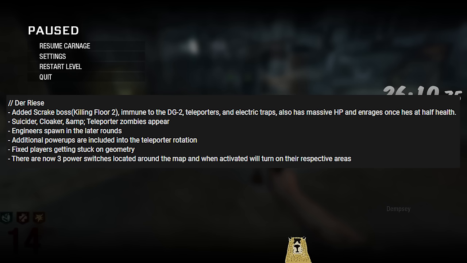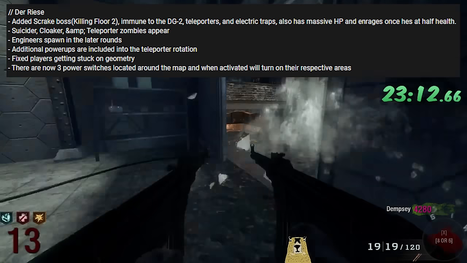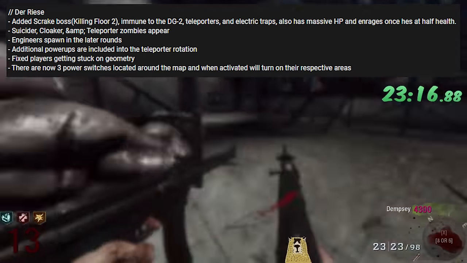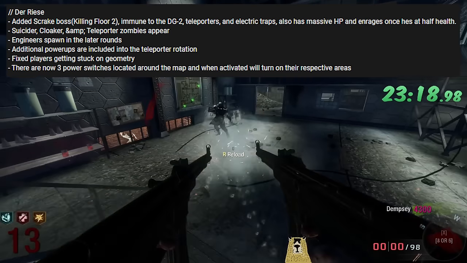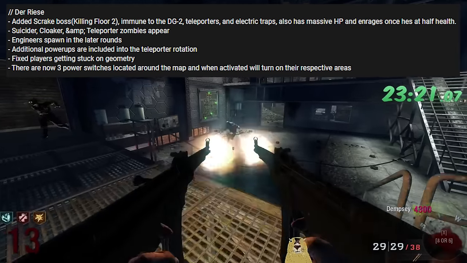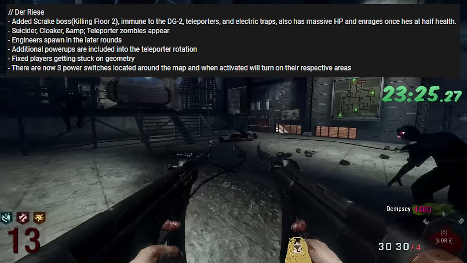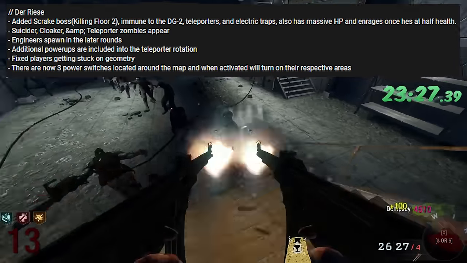So here in the RIESE section, it says they added the Scrake boss, which is from Killing Floor 2. Yeah, I would have never guessed that. I've never played Killing Floor. It looks like he's immune to the DG2 teleporters and electric traps. Also has massive HP and rages once he's at half health. So I'm guessing that's why he teleported or dashed towards me.